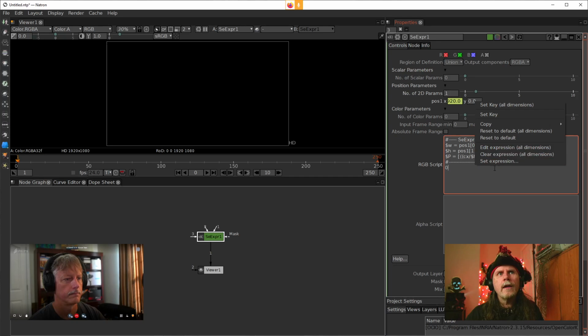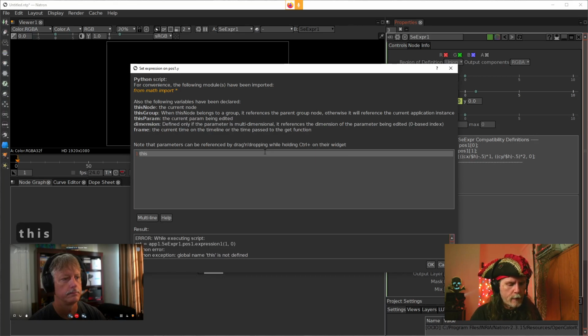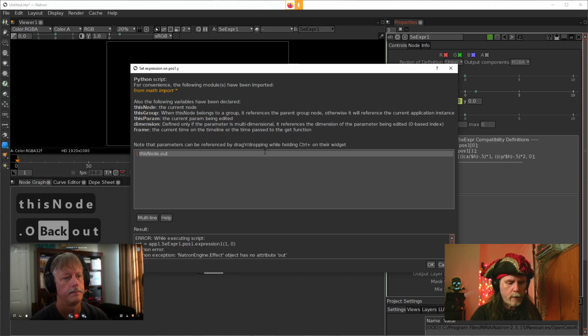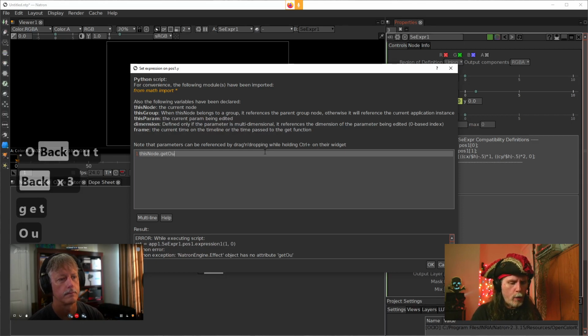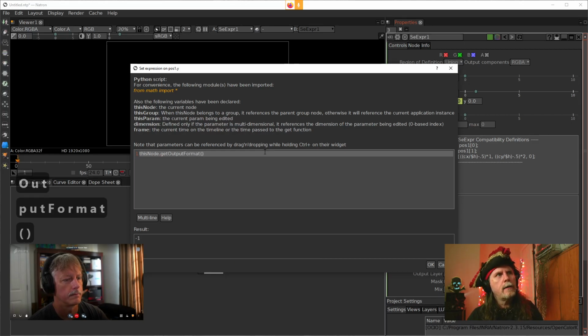For the Y, all we do is we set expression, and again we type in this node. Just making sure I capitalized it. Oh, oops, small get, capital OUTPUT format and parentheses.